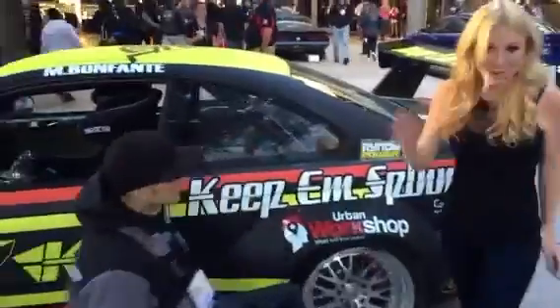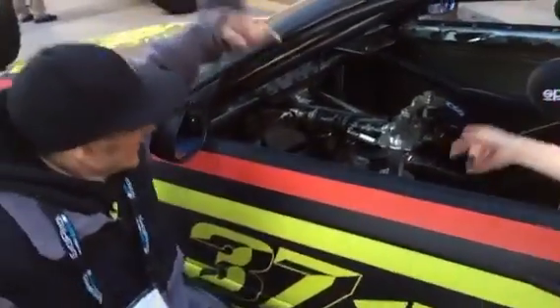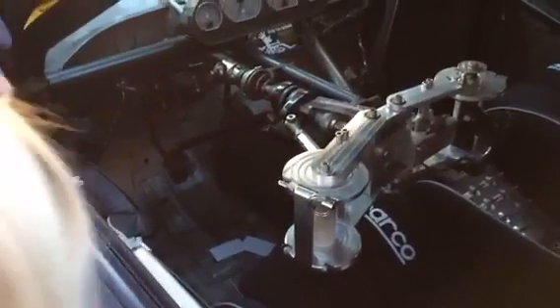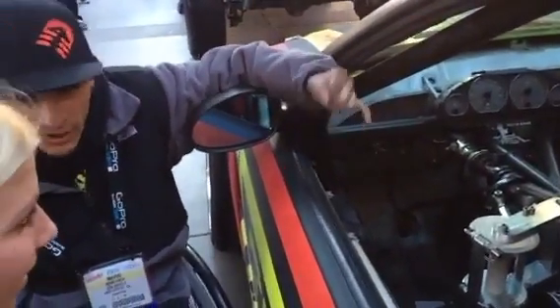Oh yeah, let's see the controls. Sorry Periscope crowd — it's a live feed, so things get a little messy. It's a little bit different. As you can see, the right hand side is a twist throttle. It looks like a motorcycle handle. And this right here, you can push forward on it — it's connected to a wheel bearing so it's able to rotate on the wheel, kind of like a joystick or a bicycle. The right hand side you pull back and a micro switch makes contact and upshifts, and then you push forward and downshift.